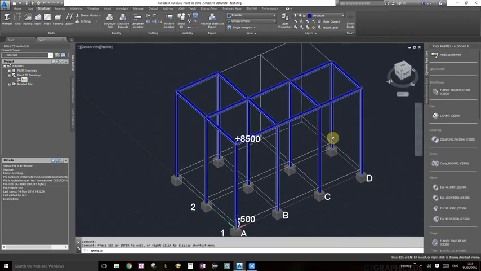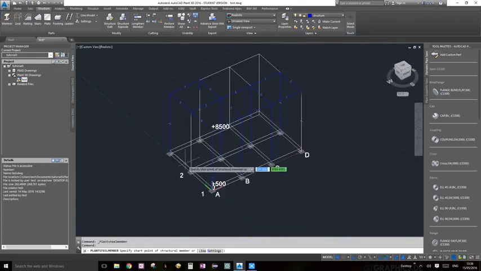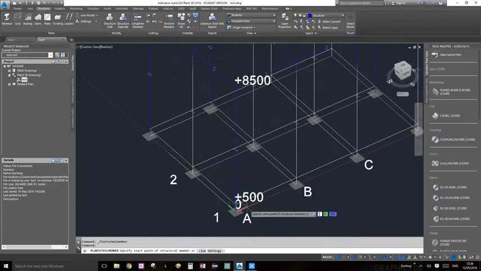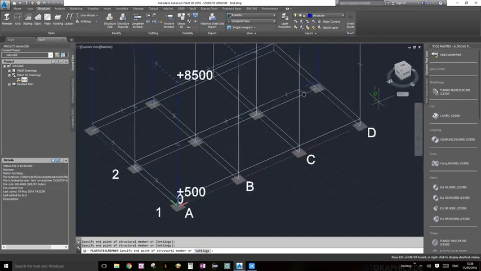Perfect. And the last thing we need to do is put structural members along these little lines here at the bottom, where we can put a grading for a walking area or just equipment area and whatnot. Oops, I forgot to put it in line mode. Let's go into line mode. Okay, perfect. So we're going to start. Why don't we start there? There to there to there to there to there.